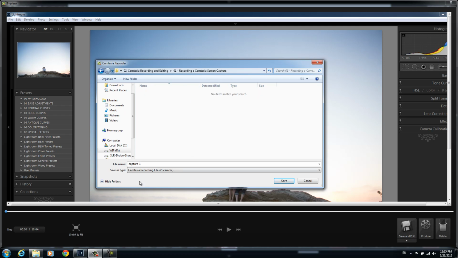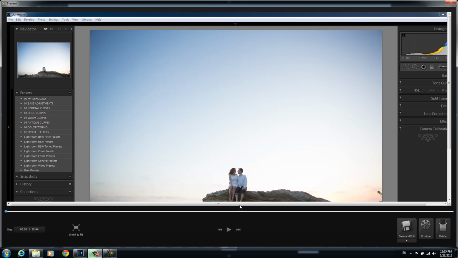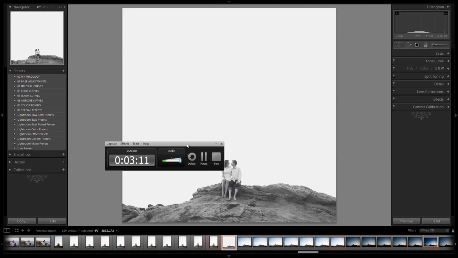That's great. Usually I don't actually change the file name itself, because most of my projects only have 1 or 2 videos regardless, so it's not a big deal. I like to have the folders organized, but with the actual clips themselves, I just do 1, 2, 3, and so on, in chronological order. All right, so at this point we have saved out the Camtasia screen capture.